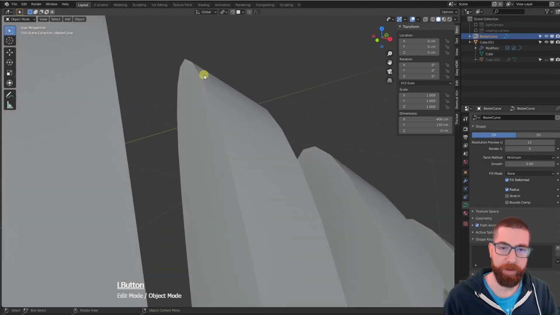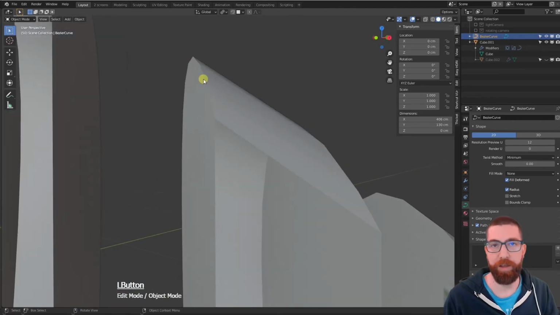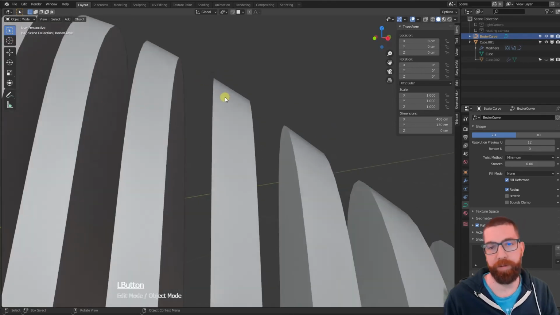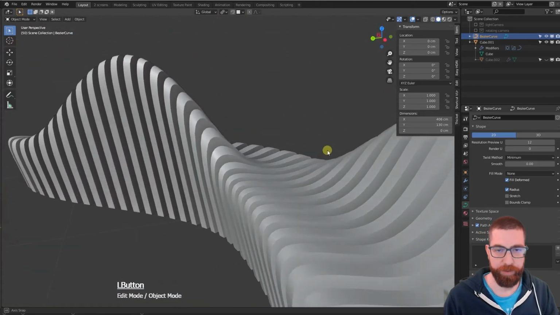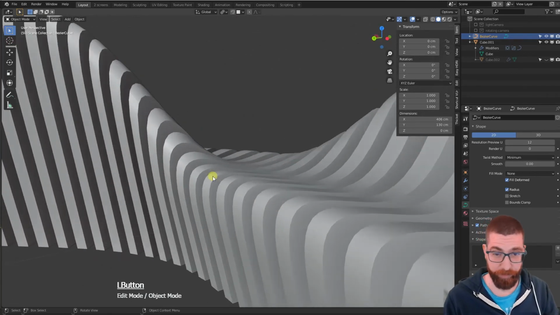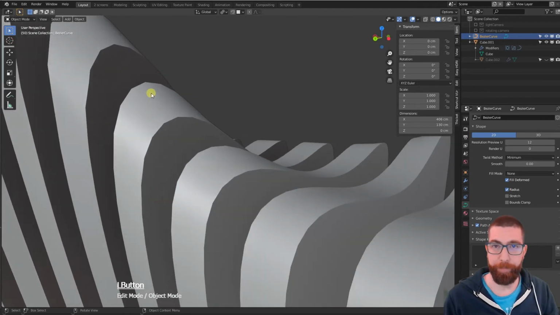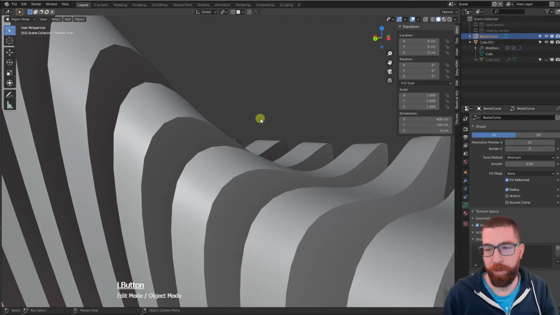As you can see, these cuts are real sharp. Nothing in reality is this sharp, so we would like to add a bevel. But adding a bevel, as you will see, is going to present a little bit of a problem. Why? Because we added a subdivision surface modifier, so in reality there is a lot of geometry here, and you know that the beveling cannot go over the geometry. So if you have two lines that are like this, it cannot bevel over them, you know. Let me just show you.